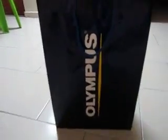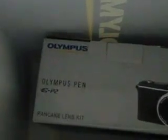My new toy. Let's see what's in the bag. Here's a camera bag. So cute. And ta-da! And that's the Olympus PEN EP2.